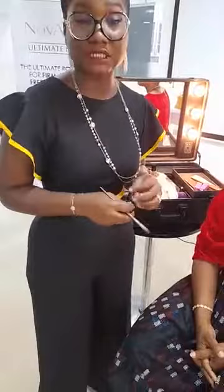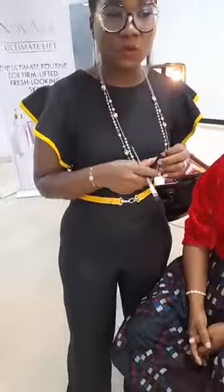Now let me give you guys a tip for free. To appreciate the matte lipstick best, because when you say something is matte, it means that it's kind of dry, one thing to do is to prep your lip ahead of time. What you need is a sugar scrub to scrub your lips, rinse it off, and then use our moisturizing lip balm, the Tender Care Balm. It's made of beeswax, so it's very moisturizing. Prep your lips before you begin to do your face. It helps your lips to be properly moisturized, sinks deep into the lips and keeps the moisture there, because with matte lipstick your lips might tend to be dry.